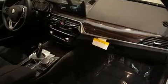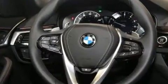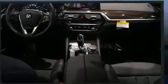Heated door mirrors and power windows round out the convenience features. For drivers who enjoy the natural environment, a power moonroof allows an infusion of fresh air. With side curtain airbags supplementing the rest of the safety network, you can be assured that you and your passengers will experience top-tier protection.